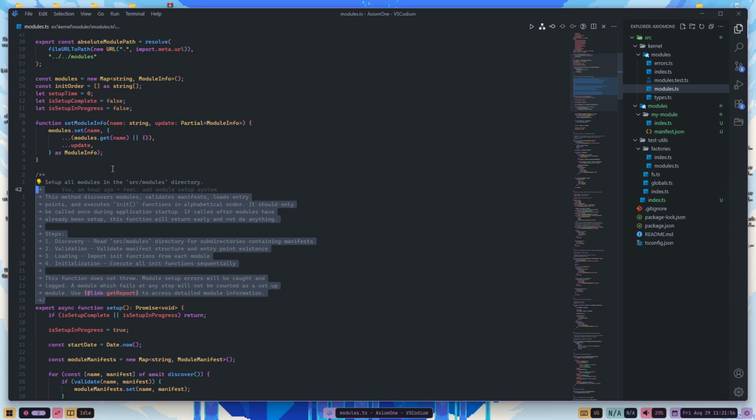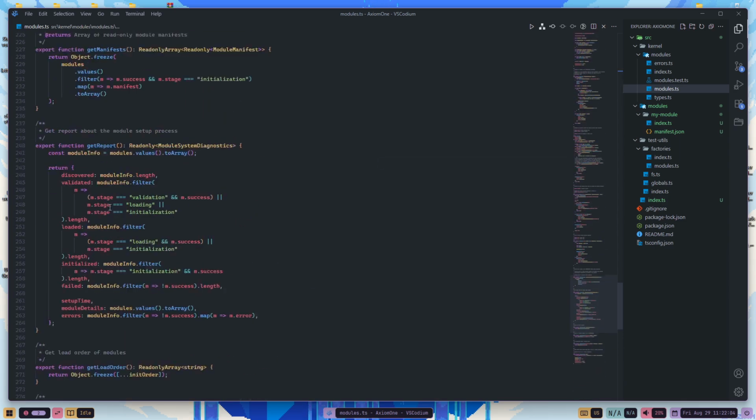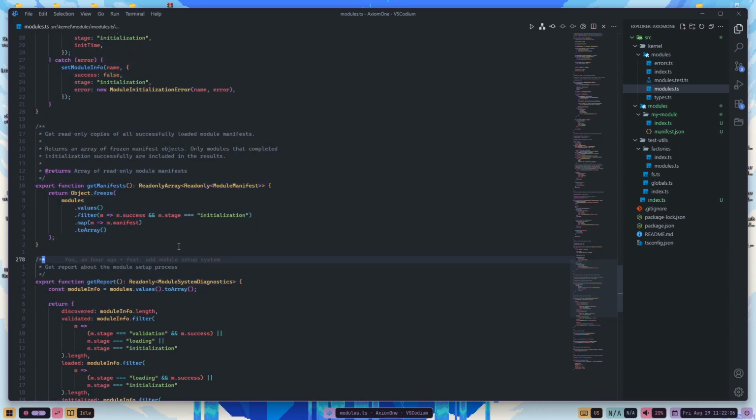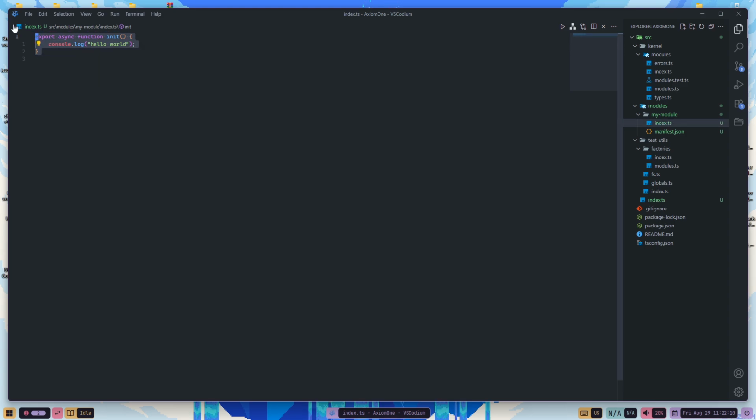Yeah, so I think that's about it. Oh, it's been 17 minutes. Okay, so I think that's about it. Oh wait, one last thing. One thing that I could improve about this system right now is adding a timeout for the init function. So let's say this function hangs for more than 5 seconds, then it's going to skip this and skip to the next module.